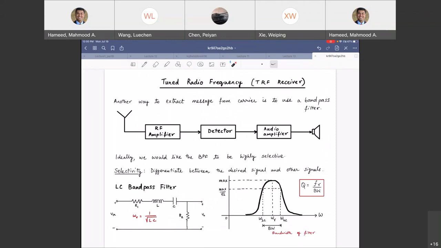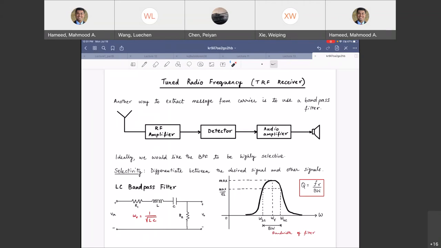All right, so next topic is tuned radio frequency. Why are we using this? We want to use bandpass filters to extract our message, which is going to be pretty straightforward, right? My signal is at this particular frequency. Let's design a bandpass filter at that frequency. Extract it. All you need to do is downconvert it to zero, which you can do using any sort of product multiplier. Bring it down to zero, and that's your message.